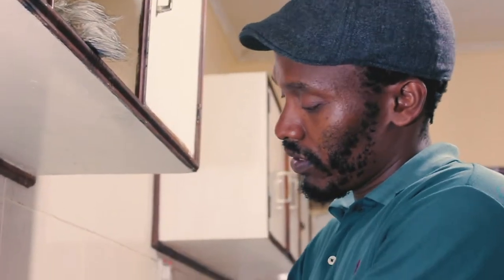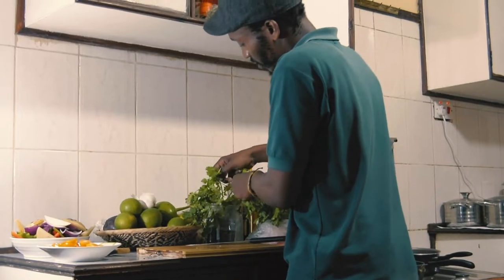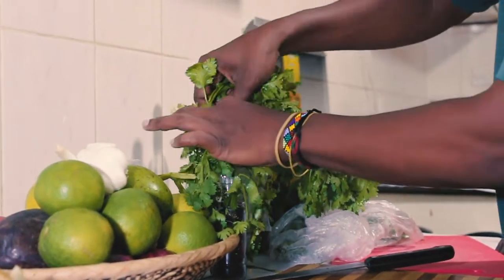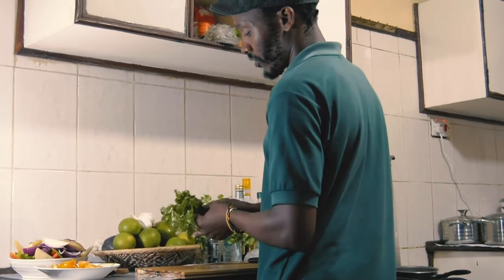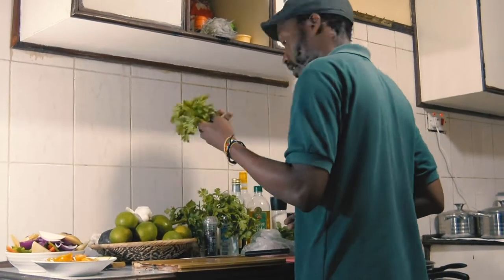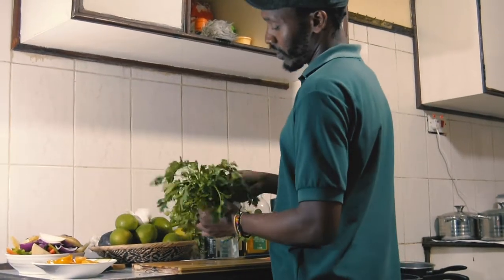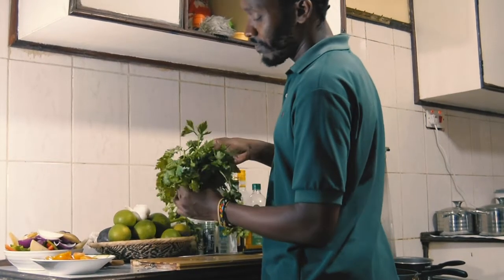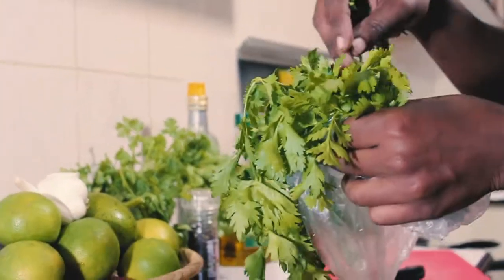Cutting out the stems. Not too much, just enough your vegetables. So this is good for salads as well. You can just put it in salad and eat fresh. I've got a bit of parsley here, which will add a different flavor to the salad as well.